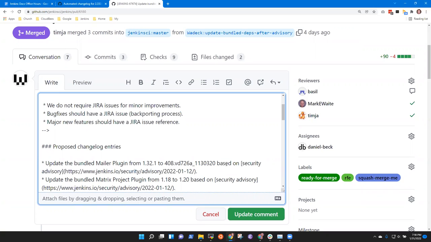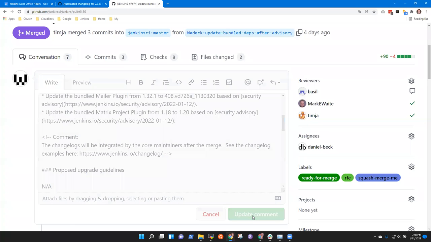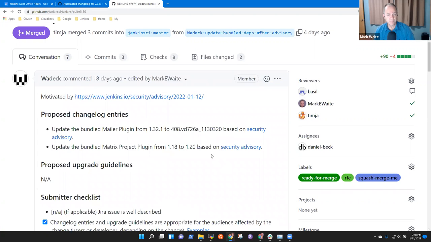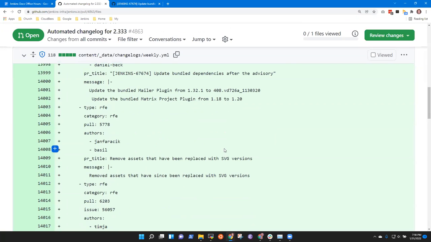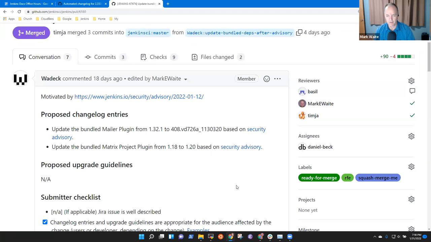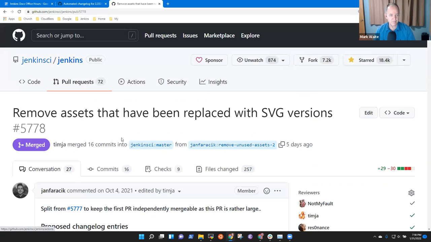Okay. I mean, in a way, even if it doesn't affect them, it is good for people to see that we're constantly doing things to improve the security of Jenkins. Yeah. Yep. That's sort of the message. They may not care about the details, and we've already told them that if there's an update, they should get it, so they'll get the benefit. Good, right. Okay, next, remove assets that have since been replaced with SVG versions. I suspect assets should probably be images.